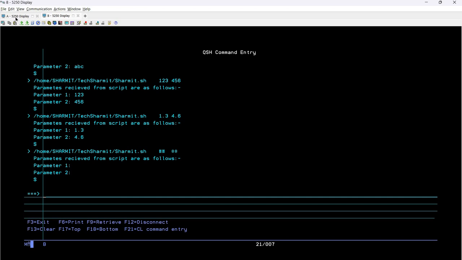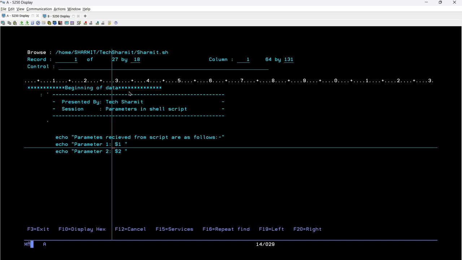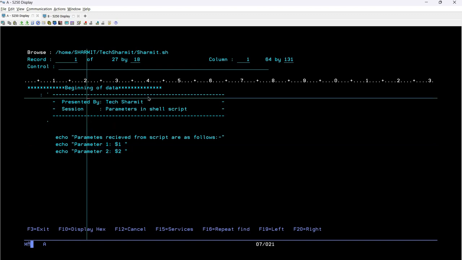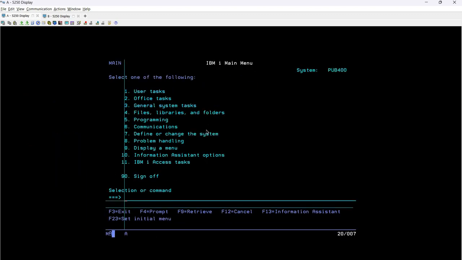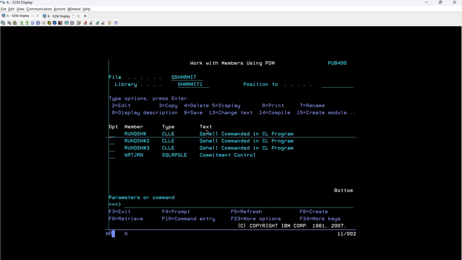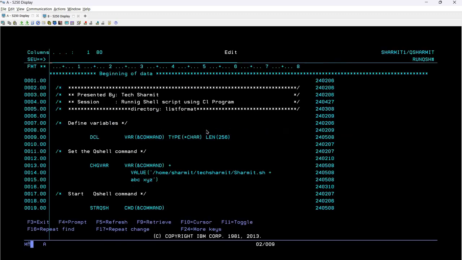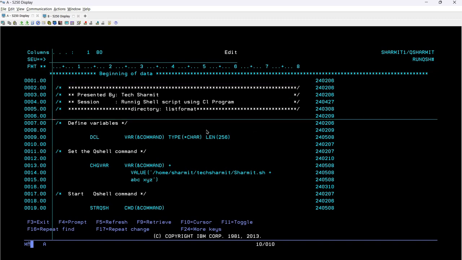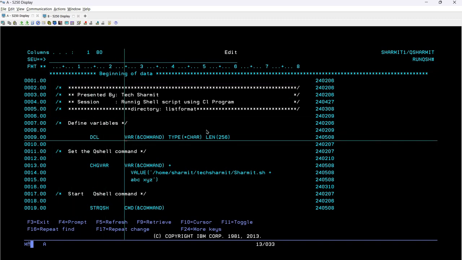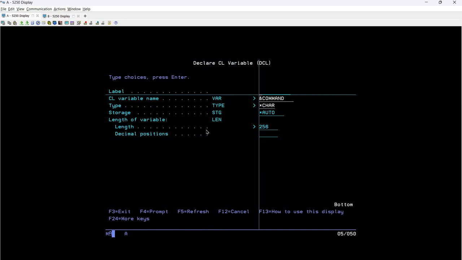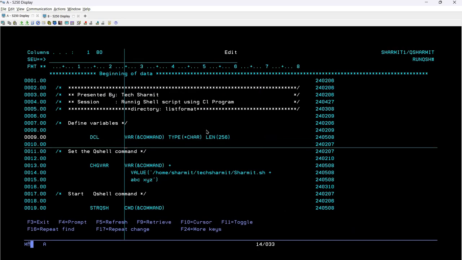Clear? Fine. Now I'm going to show you the other and last approach, which is related to a CL program, and how we can execute the same thing through a CL program. For that I'll write WRKMBRPDM. Here you will see there is one program, RUNSQLHASH. This program is for running the shell script using a CL program. For that we just need one variable: DCL, take F4 for variable name, type, storage length, then simply hit enter.